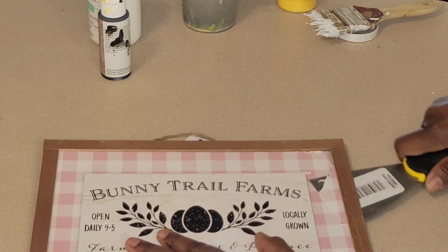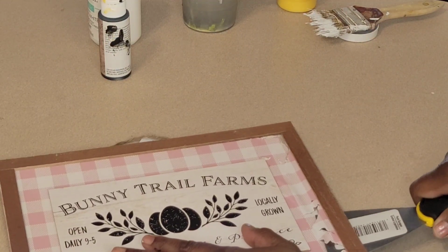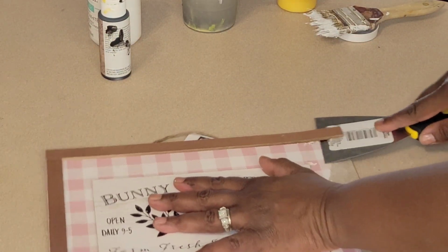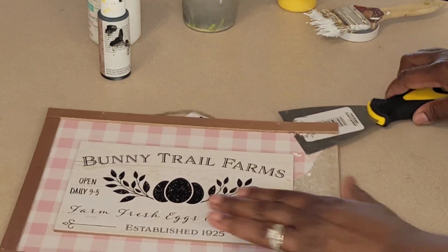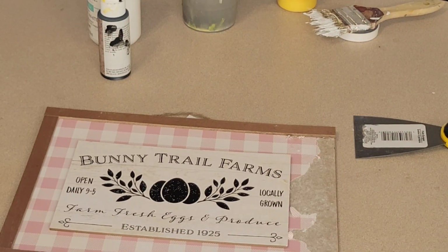What I'm going to do is get the frame off. You want to be careful. It doesn't matter if you rip that up, because you're not going to worry about that. Just continue to go around and get everything off. Get the middle piece off as well, because that's going to be a separate DIY. So if you're interested in seeing what I come up with, keep on watching.